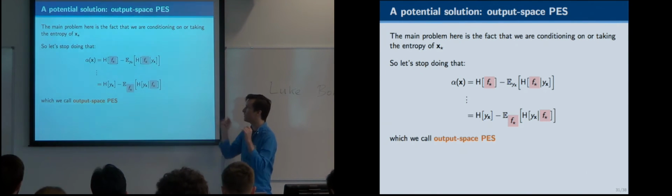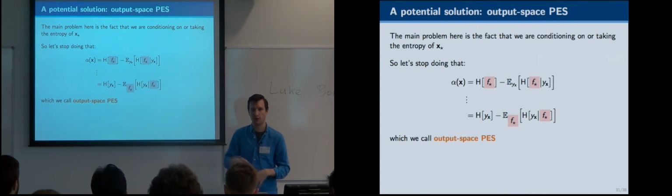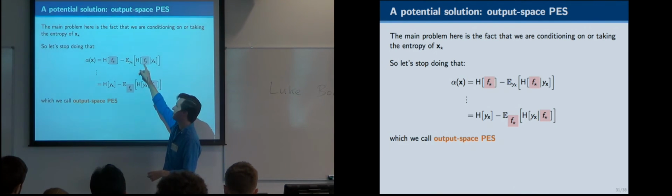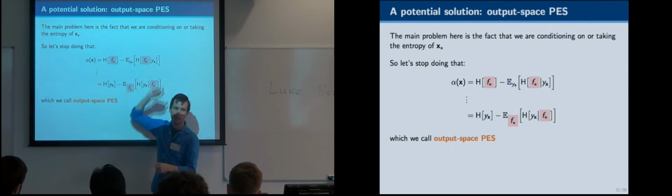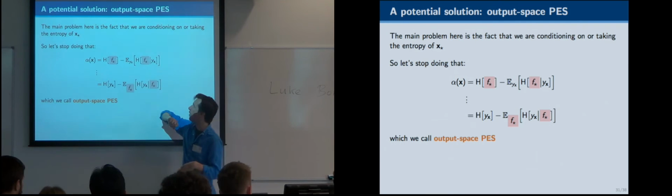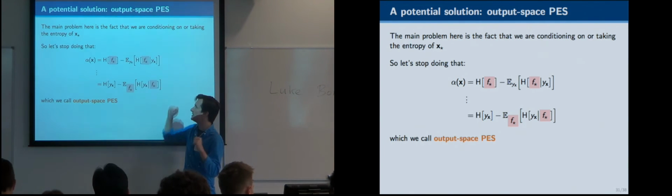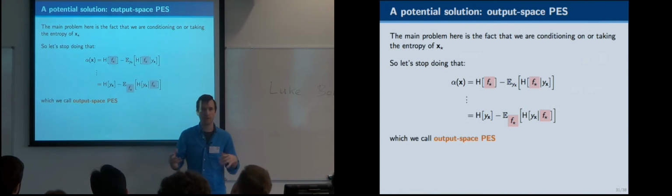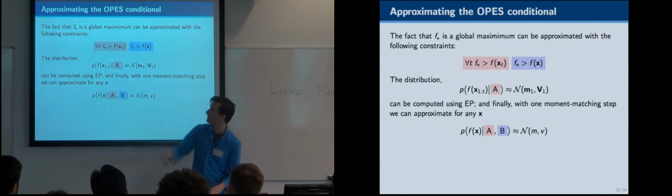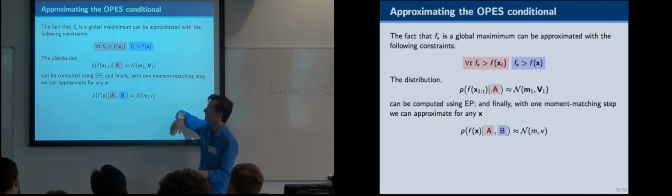It's sort of the same thing as going from Riemannian to Lebesgue integration. I'm replacing something in the input space with something in my output space. And now the nice thing about this is that my f's are this nice scalar function, and I can include those constraints in a straightforward way. And the high level looks very similar.